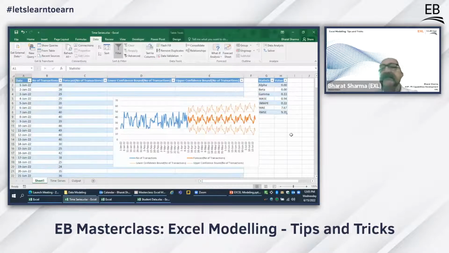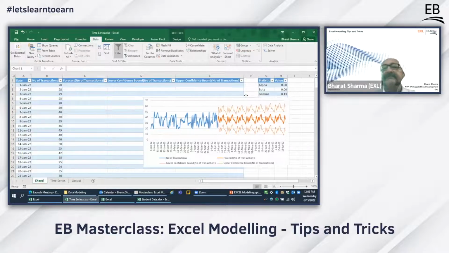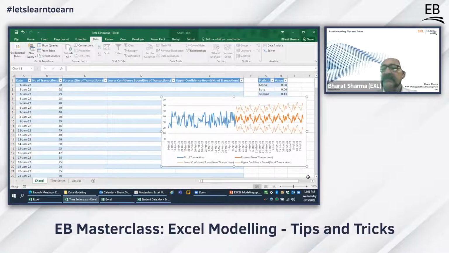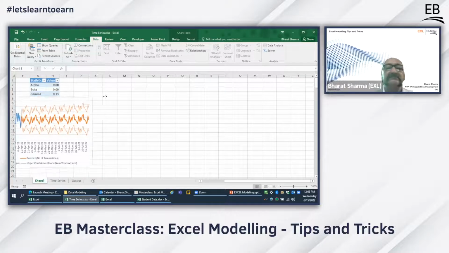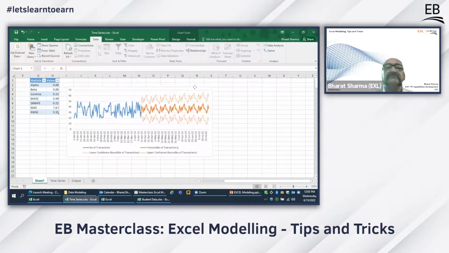I'll click on create. Now it has created two things for me. Let me pull it to one side. Okay, we'll look at this a little later.